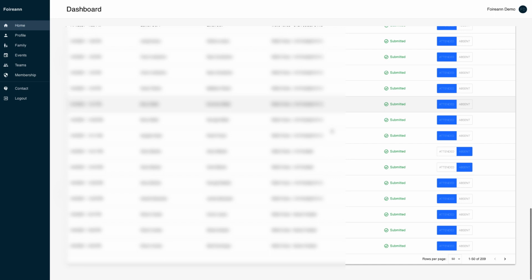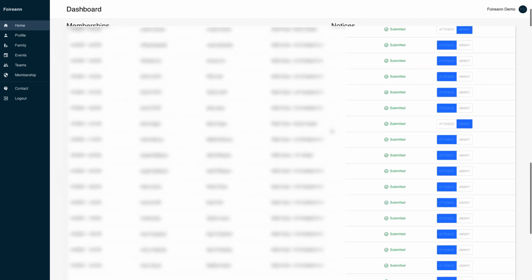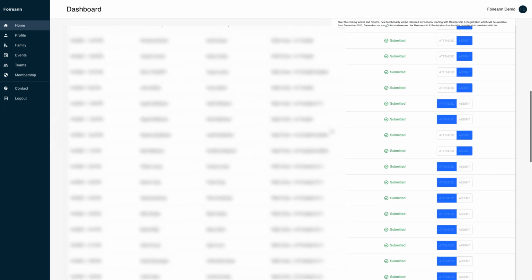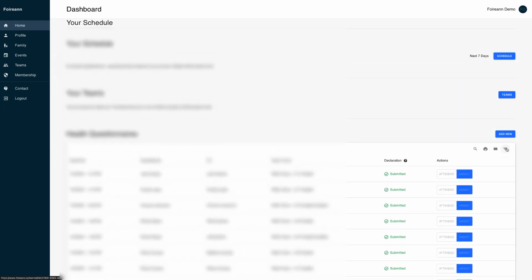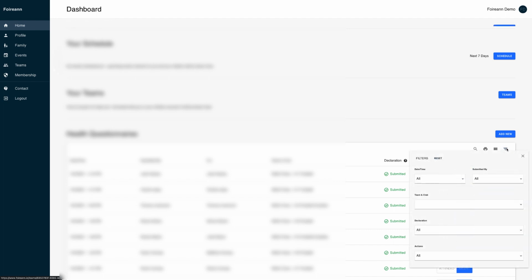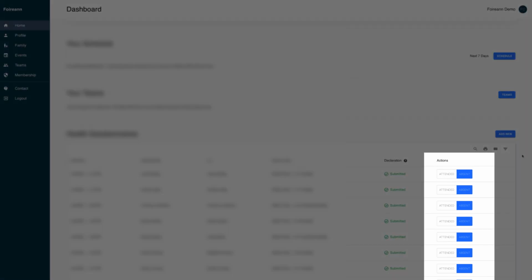Highlighting one of the main benefits of having team-specific COVID supervisors in place via team coaches or organisers, anyone with club-wide COVID supervisor access could potentially have visibility of hundreds of questionnaires. These would all be visible along with their own questionnaires via their homepage, but using the filters in the top right hand corner of the health questionnaire section will make this list a little easier to navigate. It's also possible for attendance to be recorded here, again helping for any contact tracing that might have to be conducted should the need arise.